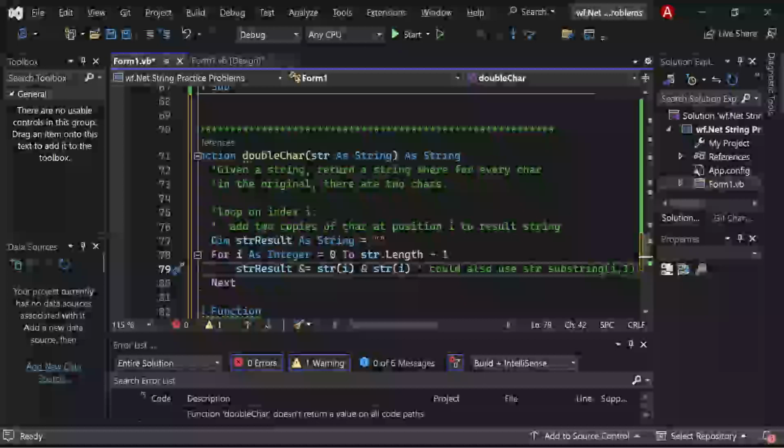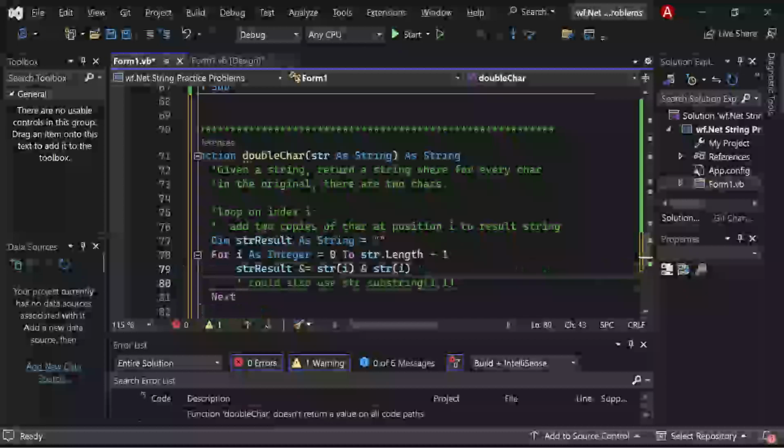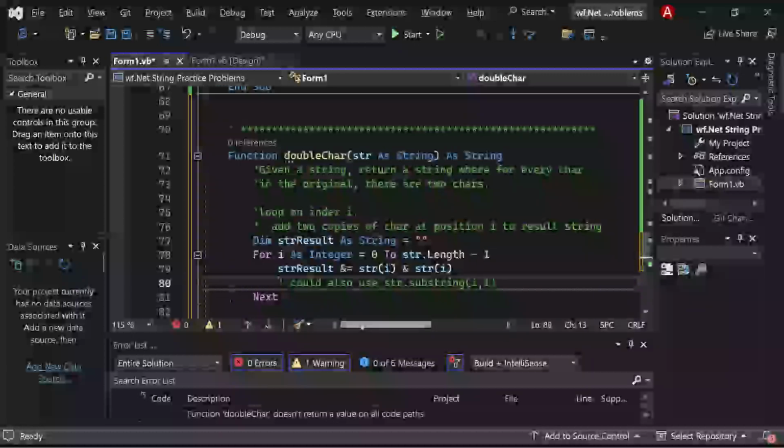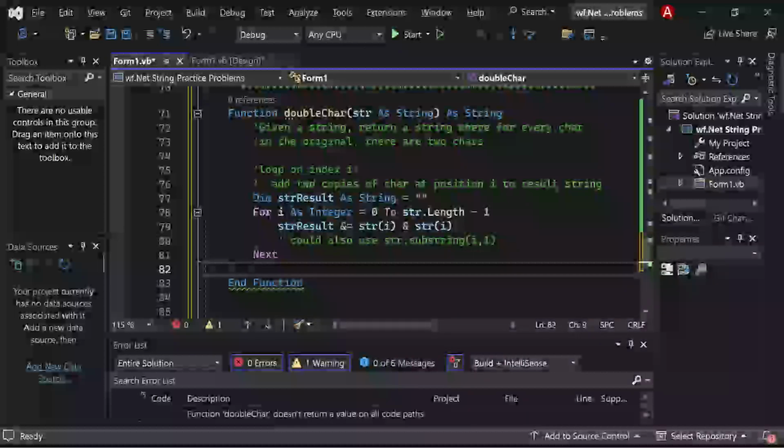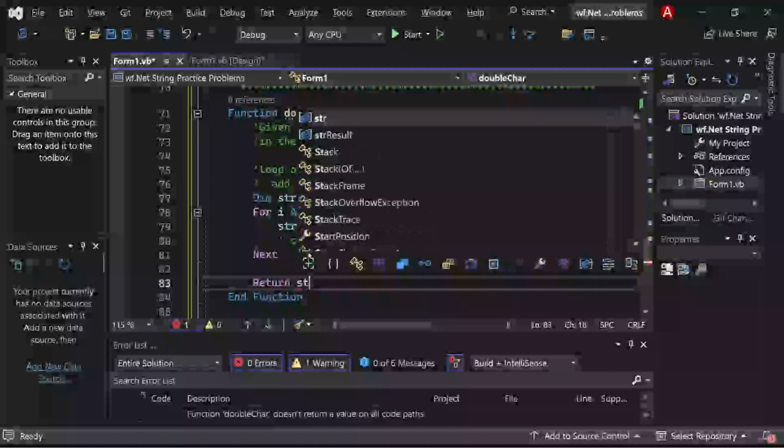Sometimes substring, you may remember substring, that may come to your mind first. It will give you the answer. This looks shorter, less to type, so I'm going to use that. If I really cared that this was a super fast algorithm and I want to be as fast as possible, I would actually have to do a test a million times which one works faster, stir or substring. I'm guessing stir is faster, but I don't know for sure. Now, I'm assuming after the loop is done, then I just return result. Return stir result.